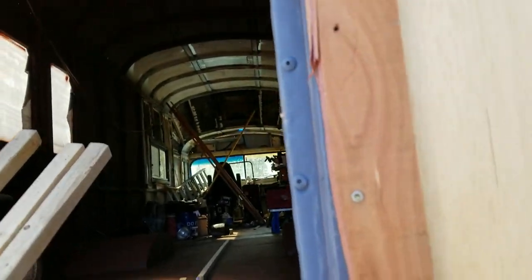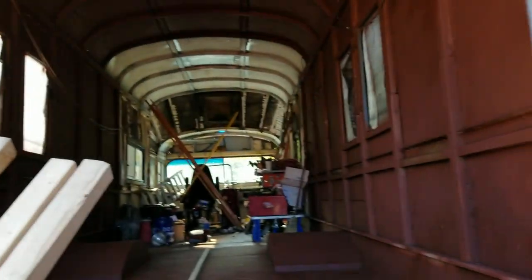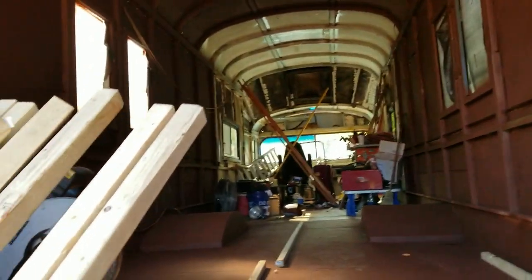Today, y'all, our goal is the painted parts in here. We haven't painted all of it, but the painted part in here.